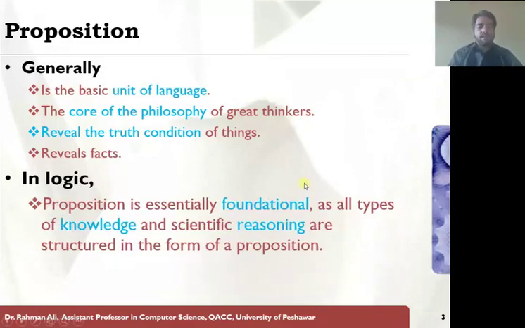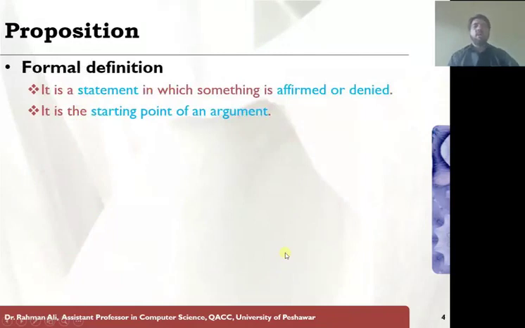But if we look at the proposition in terms of logic, we can say that it is the fundamental unit of logic, because if we look into the structure of logic, what we do in logic is argumentation. We argue with someone about something. For that argument, we need to use reasoning, and for reasoning, knowledge is used. So we can say that for logic, it is the fundamental and essential component that can be used for reasoning or knowledge.